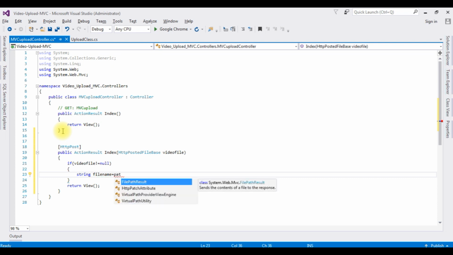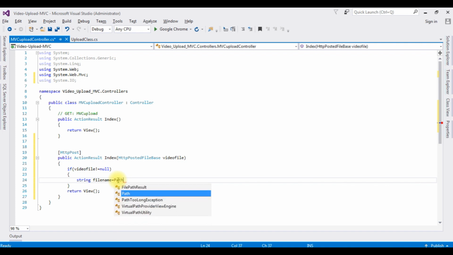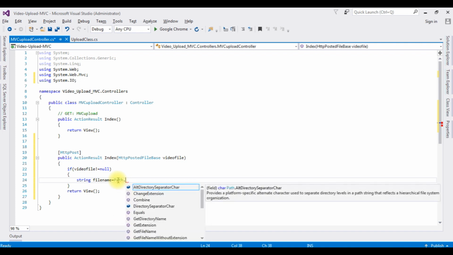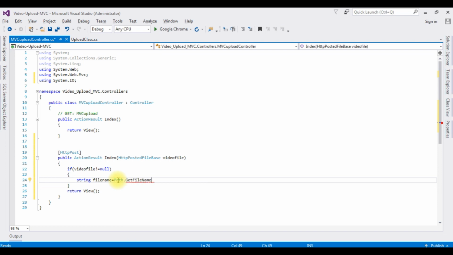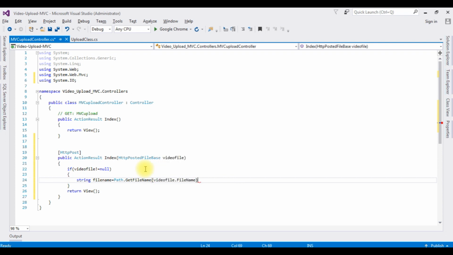So we are using the Path class here, so we need to import the namespace using System.IO. Path.GetFileName. Here the string path is videoFile.FileName.